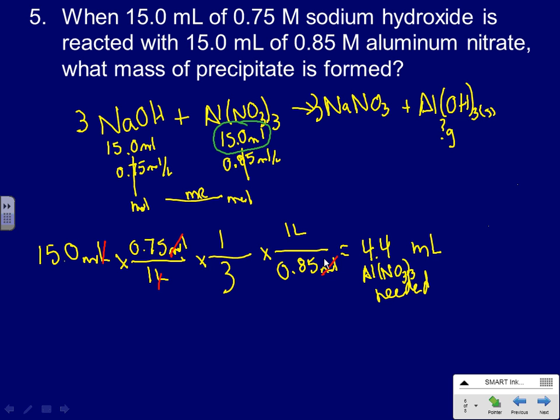That's what I need, and 15 milliliters is what I have. So I bring my eyes back to the 15, and then I head down this way. I have 15, but I only need 4. What is the aluminum nitrate? It's excess. So therefore, it is excess, which means this is the limiting reagent, and we use this guy. Okay?